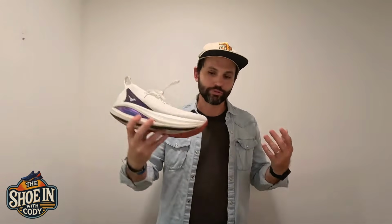This is very much a cruiser shoe. For me, again, I'm putting it in that super trainer category. And for me, easy runs, moderate runs, recovery runs really is where this shoe shines. I'm not putting this in a speed work shoe. Just because it's a plate does not necessarily mean it's for speed work. For me, the bread and butter is that long run companion.